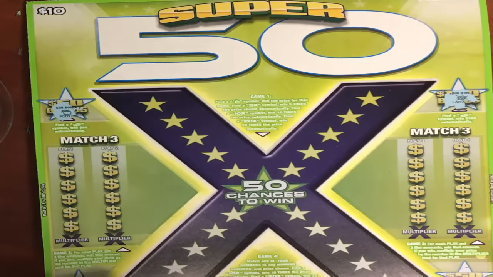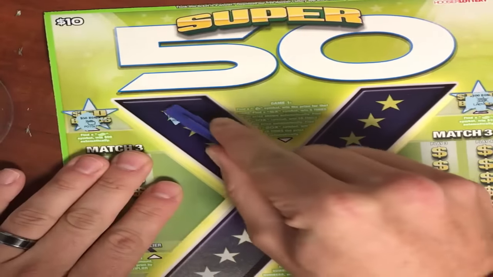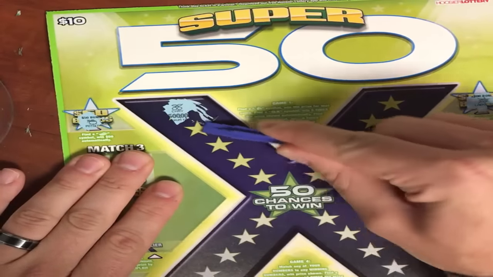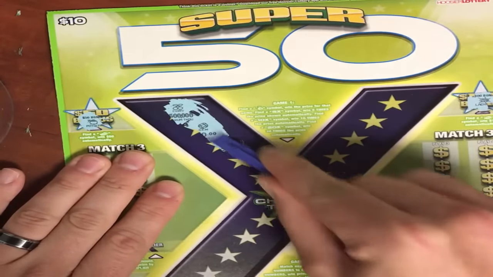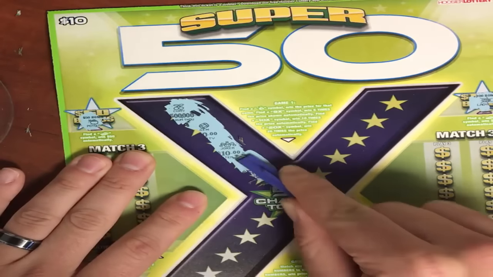Nope. So on game one, find a money symbol to win the prize. Find it 5 times, win 5 times, find it 10 times, win 10 times, find it 20 times, win 20 times. There you go. Holy smokes, this is a... I have no idea where stuff is, so we're just looking for a money symbol, I guess.